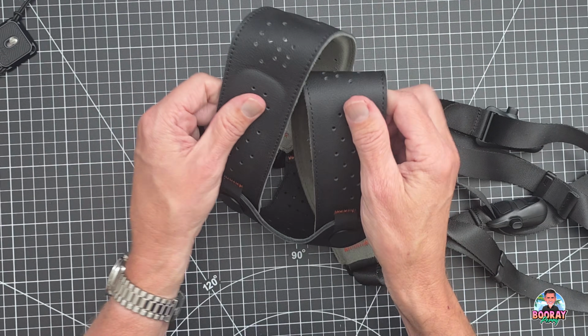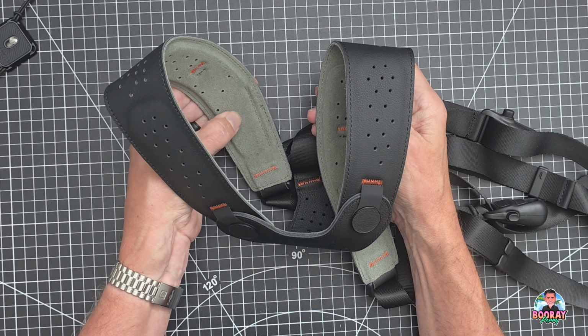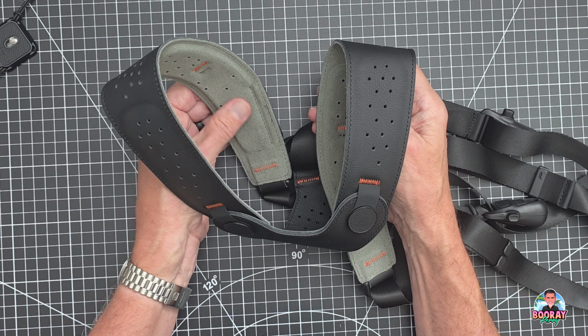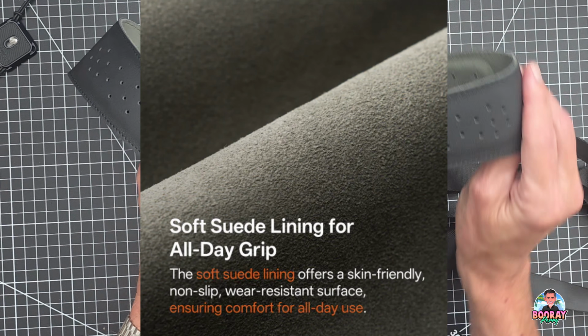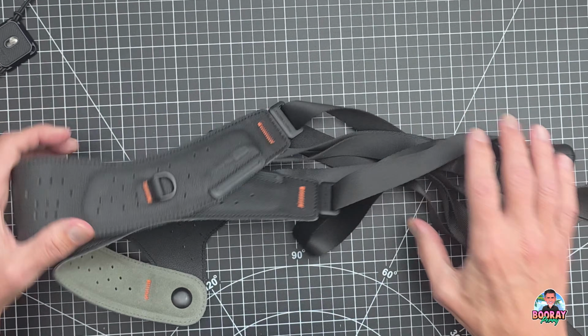Same sort of material that they use on the Pro. Comfortable, cushiony, breathable. Got like a rough, I want to say velvet. It's not a velvet. It's like a leather that's been untreated, which keeps it from sliding around. It's got built-in on the back side so that it adjusts to your shoulders, however wide that your shoulders are.